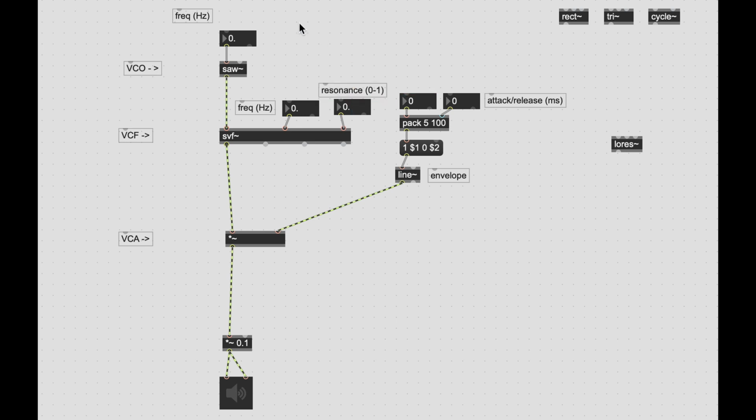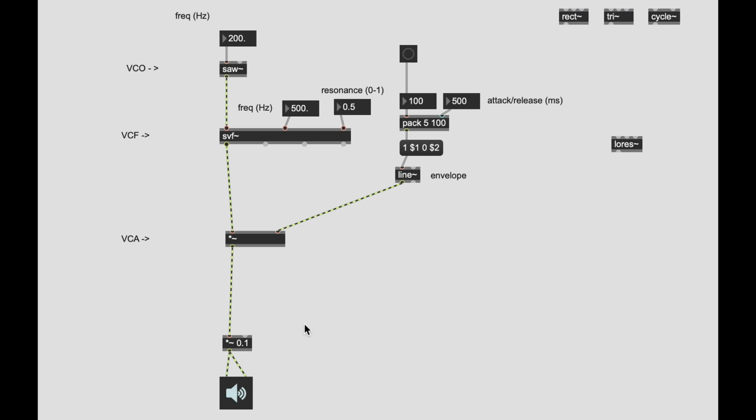And the next thing I want to do is make a bang object, and all the bang object is going to do is tell that envelope to go up and down. So if I change these to be suitable parameters, right now we already have those set because the pack object has default values in it, but we'll also maybe just make it be a little bit longer so we can really hear it.